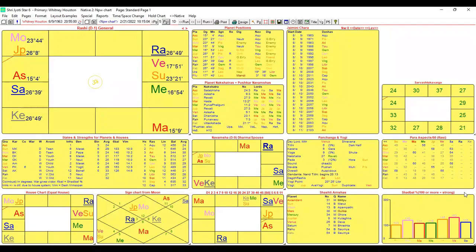And keep in mind, I didn't look at these charts before the lecture. I always do that because I want to illustrate the principle and then show you how they're operating in real time.